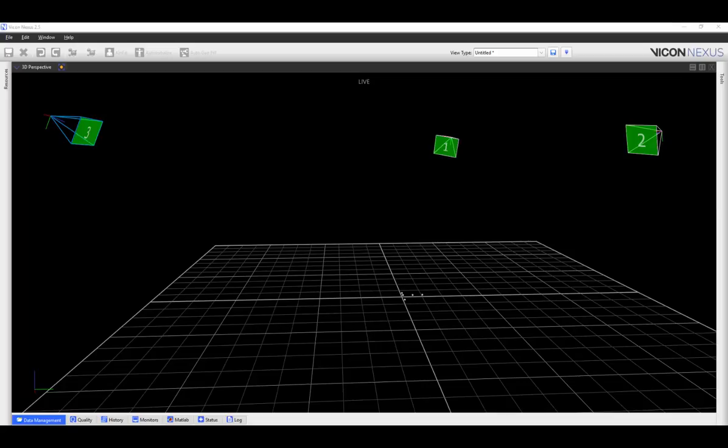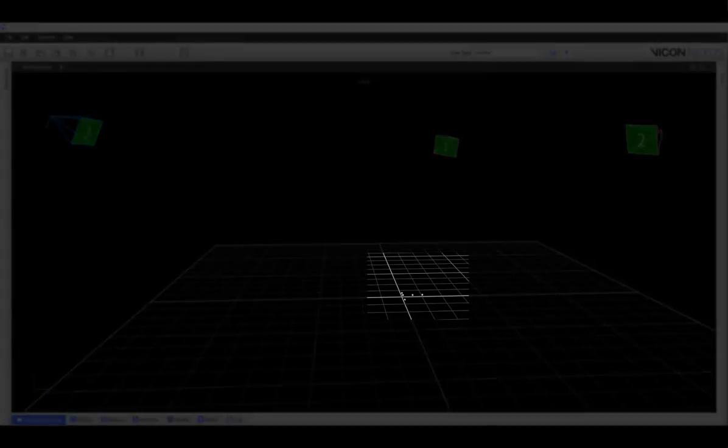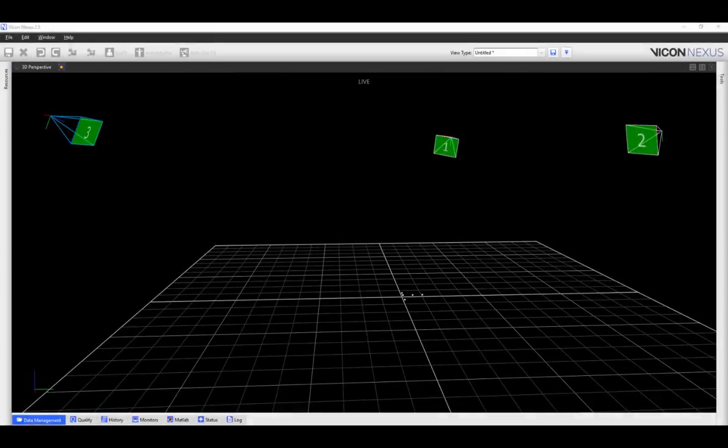The aim camera tool does not take the place of a proper calibration. Because I have used the aim tool to aim three cameras, we can see that I have marker reconstructions. In spite of this, we will still need to recalibrate, as the aim tool does not take into account the lens distortion and the calibration is biased to that marker position. When we move the wand or place markers in any other area, the reconstructions won't be accurate. And so, I'm going to perform a proper calibration afterwards.